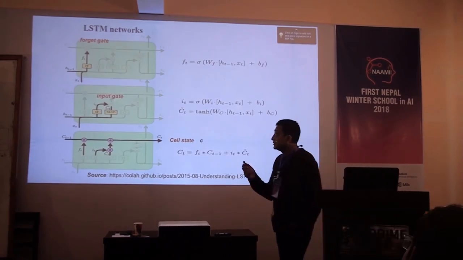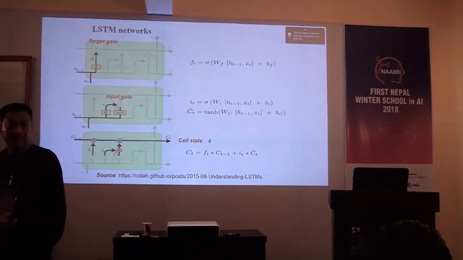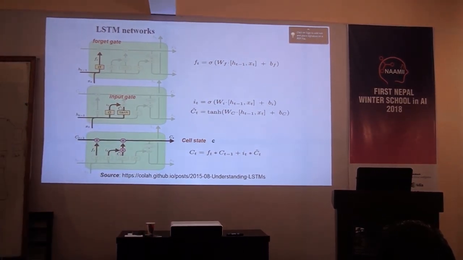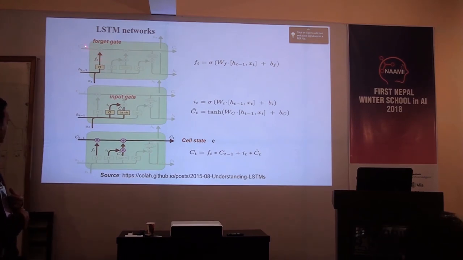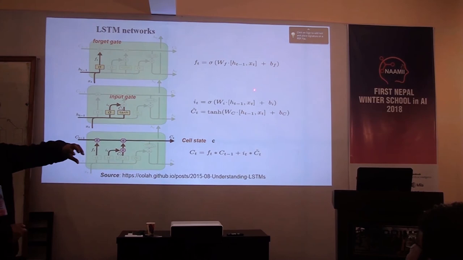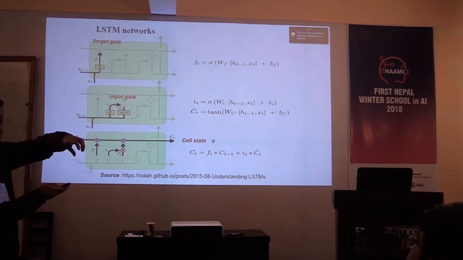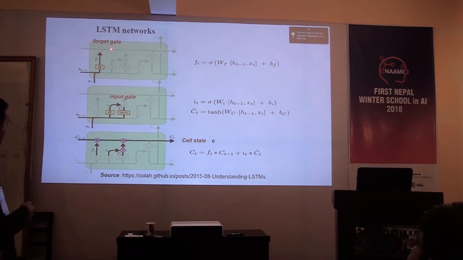Okay, so doing the maths is quite easy. The key point is that you can think of each of these sigmoids as a tap. The tap decides how much of this thing is going to go through, because the sigmoid outputs a number between 0 and 1, and you multiply this number with this one. So if this number is 1, then all of this will go through. If the output of this number is 0, nothing will go through. So these sigmoids output like a volume control, like a tap, which decides how much of the water is going to go through.